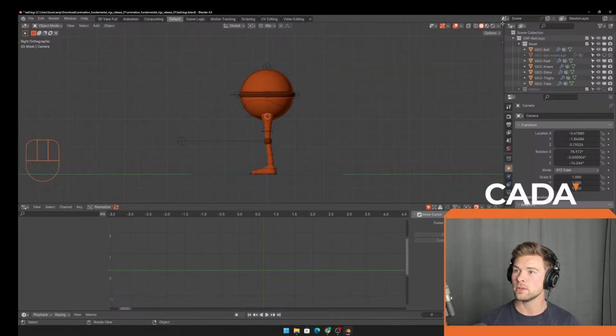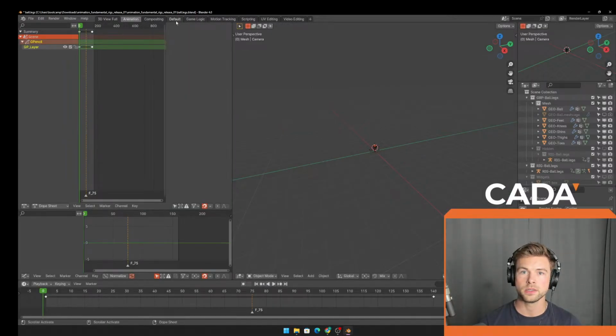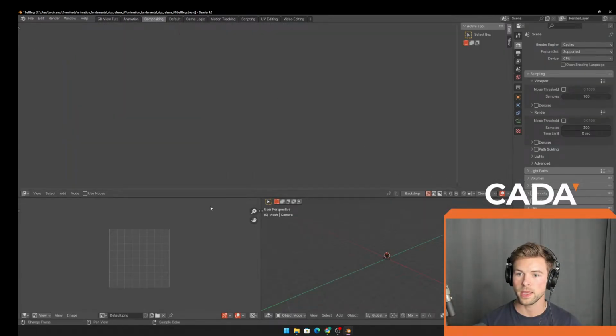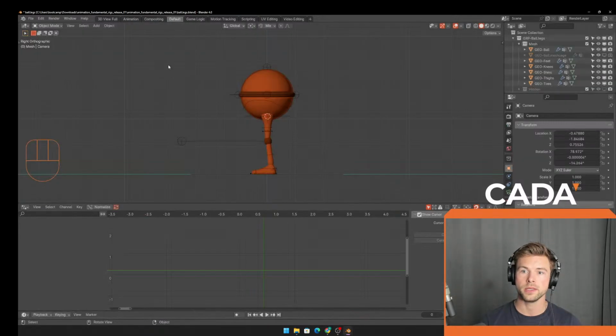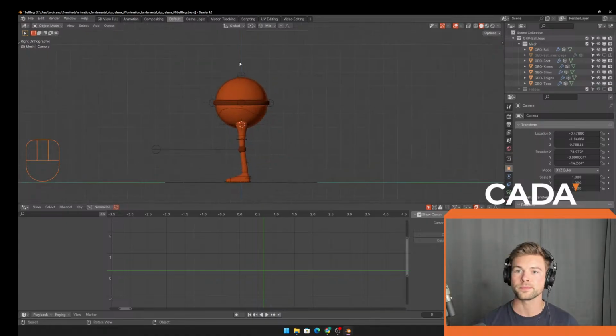If you have the side panel, you just hover between those two until you see this little icon here, and then you can drag over to smash them together. So let's say I was in animation here, compositing, and I don't want to see these two. I just do this, and they should be moved over. Super nice to give some space.